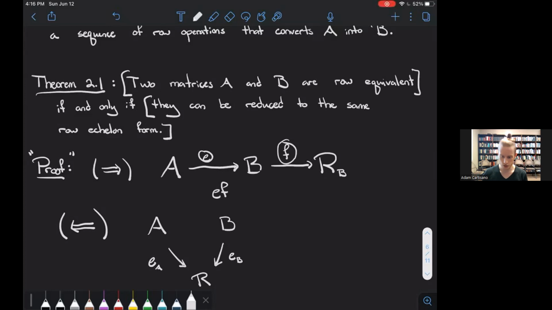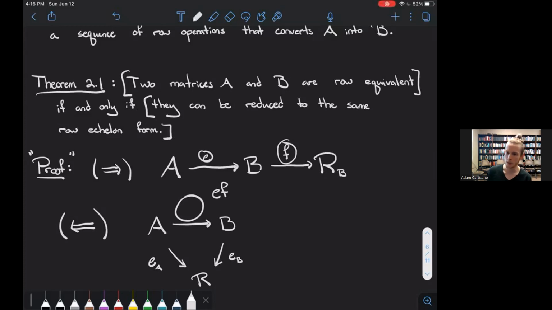Apparently, A and B should be row equivalent. There should be a sequence of elementary row operations that you can do to A to get to B, or do to B to get to A.